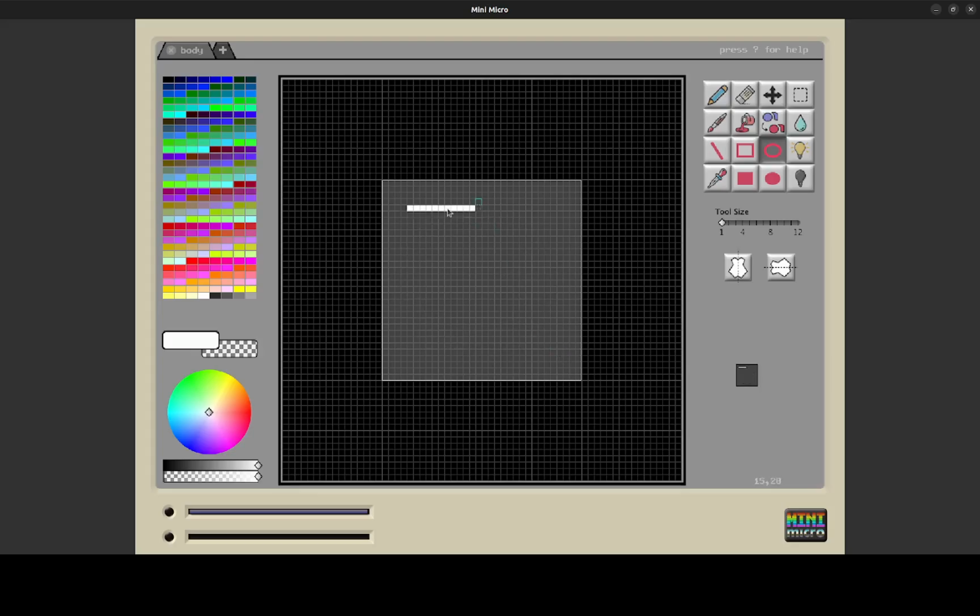Of course, that's not the right spot. Circles by pixel is a little bit weird. For example, having trouble getting to start the circle right there. I need to go up a little bit more.